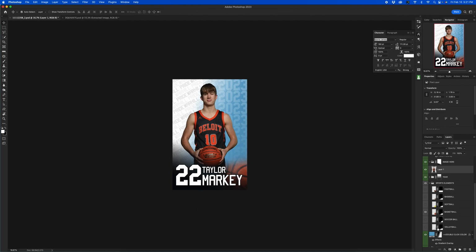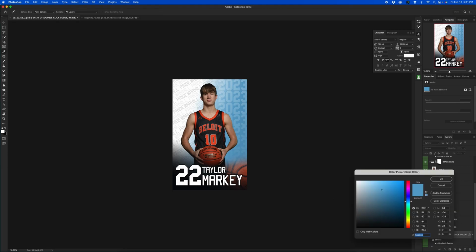And then another thing we need to do on this is change the blue to orange. So I'm going to double click on this color layer right here. And what I usually like to do is just target an area in their jersey and get a general idea of what color I want, and then I go ahead and tweak it. Looks a little red to me, so I'm going to slide it up into the orange.